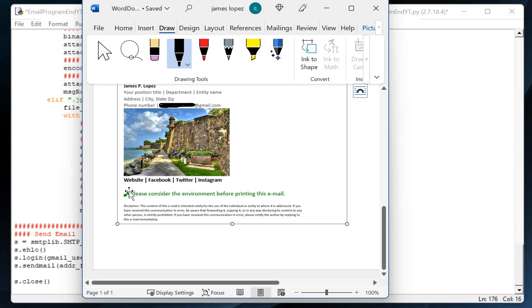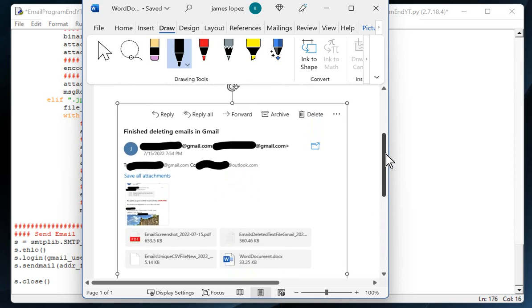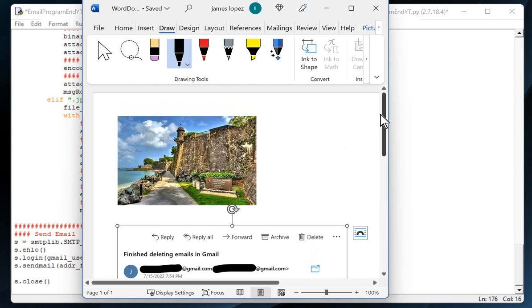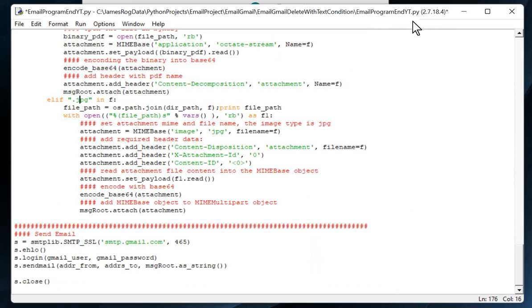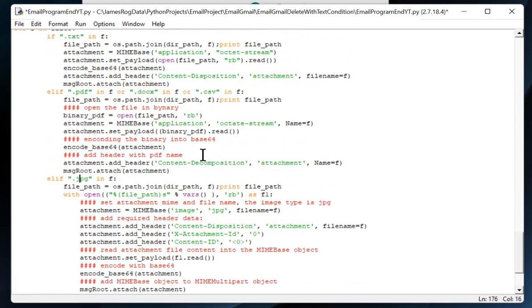And that's one that you can see a whole lot better. It's kind of small here, but it's a Wingding. And then please consider the environment, blah, blah, blah. And then that's the narrative to that. So that all works. And that's the image. And if you have any comments or questions, let me know.